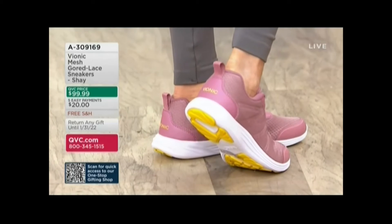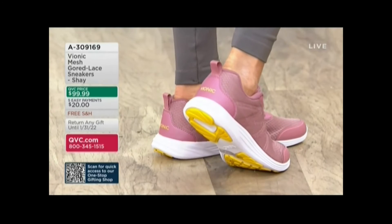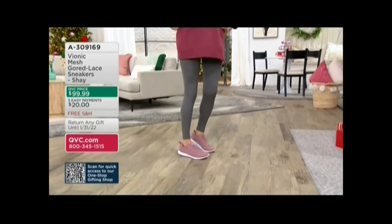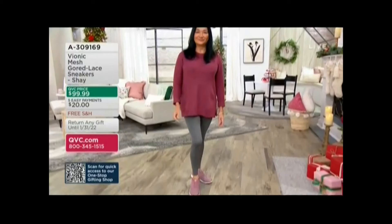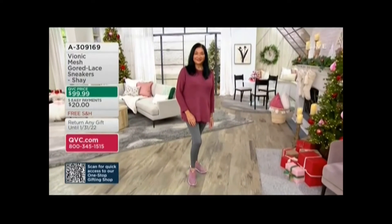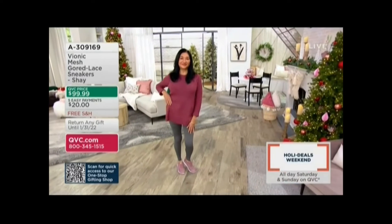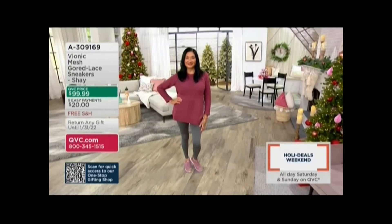A white, a black, a navy, and then a little more limited in a color called seafoam. Grab them while we have them. There's something like over 500 five-star reviews. I was reading the reviews today — oh my goodness. I don't know if I've ever seen a shoe where so many people say, like, I've come back for my third pair, I want every color. So if you want them, now's the time.